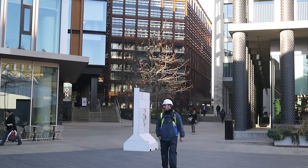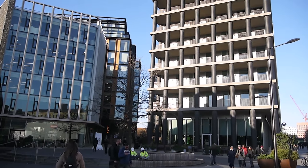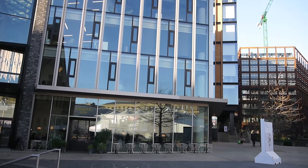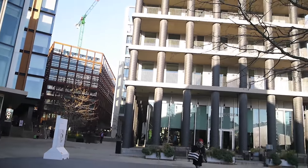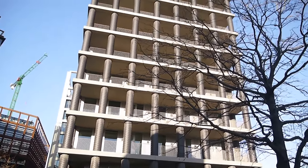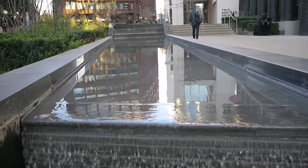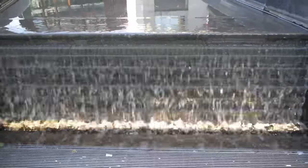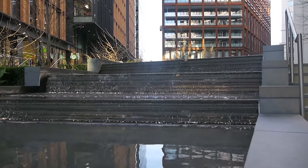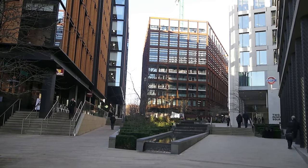Here is like the entrance to one of the new areas — this whole other London. This is kind of a template for a lot of development that's happening around London, this style of what I find to be quite bland office blocks. This is called Pancras Place. I'm still trying to get my head around the layout of it all.